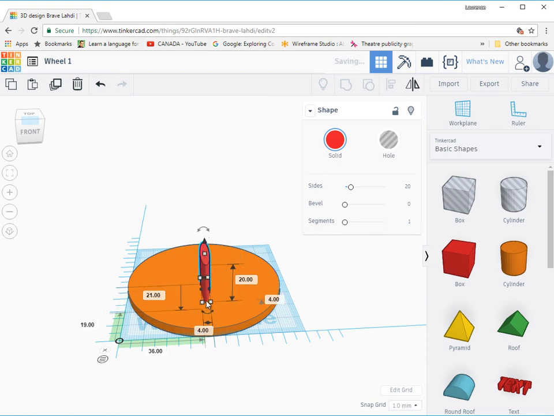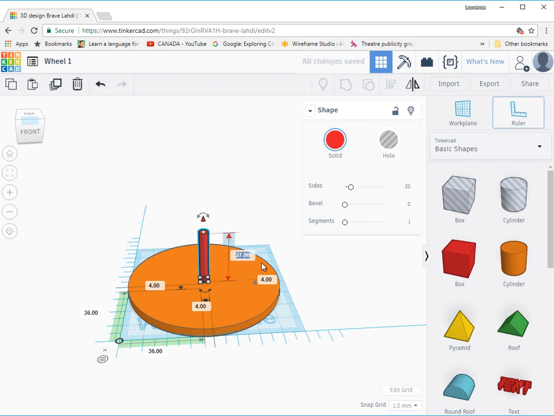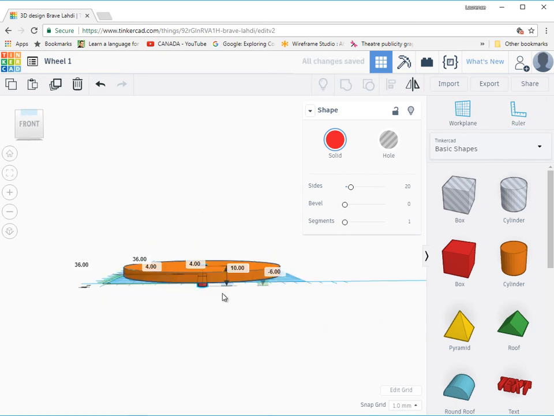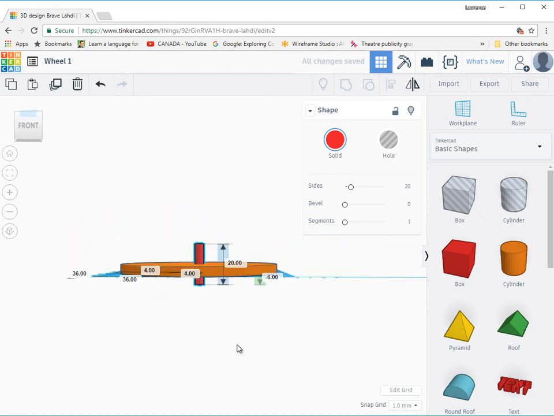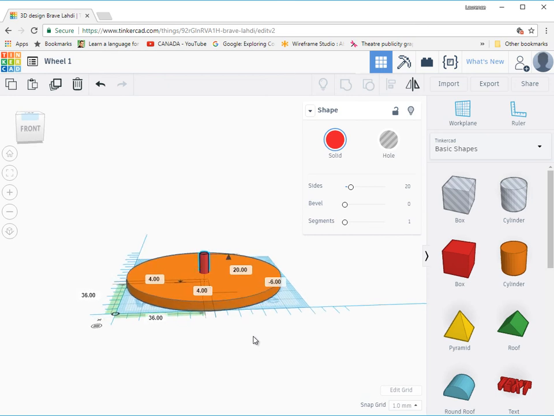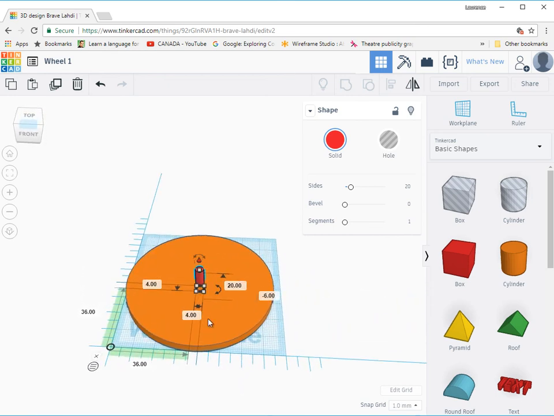We need this to protrude through the other side. Let's undo that. Don't want to increase the height, I just want to make it lower down. So if we change this to say minus 10, or probably a bit too much, or no, I changed the wrong one, don't worry. Change it to minus 6, so it's protruding through the bottom now by 6 millimeters. I want this to be the hole, so this is really cool.